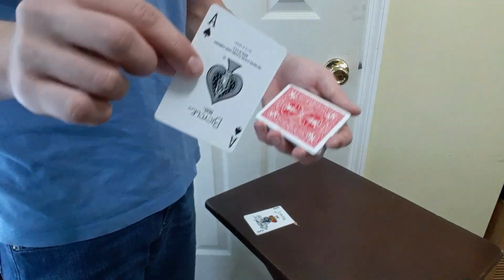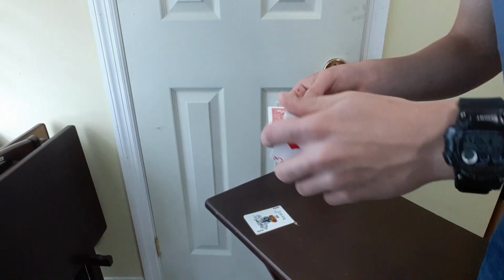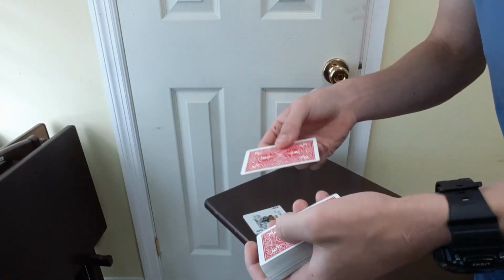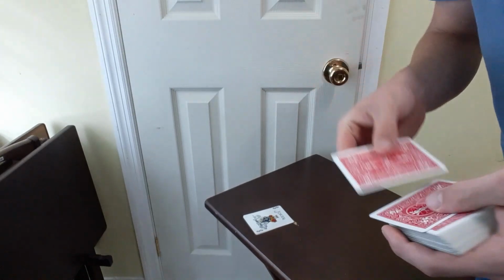And now you have the ace of spades in this hand, okay? This is what it will look like from normal view. You kind of want to turn your body away, so this part of your hand is facing the spectator. And it'll look a little something like that. Now I have the ace of spades, okay?